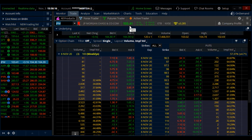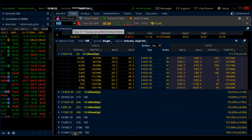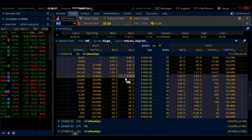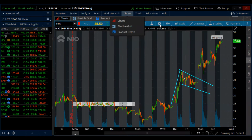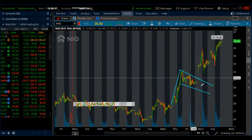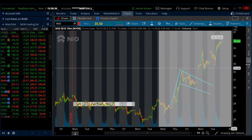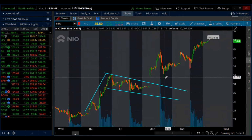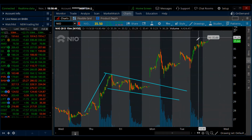This is $103, right? The contract's like 140, 165, whatever. And then you look at a stock that's only $35 and you're paying over $100 to trade this ticker when the IV is most likely going to crush you. Okay, yeah, this was a bull flag. I even posted it up for the team, and I was like, look, this is a bull flag. Here was your dip buy, and everything about this was up.